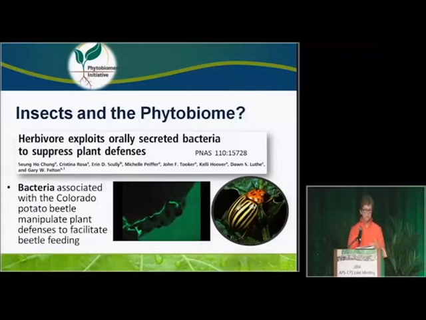So for example, this is a case which was published in PNAS a couple of years ago, where the Colorado beetle actually exploits orally secreted bacteria to suppress plant defenses to the insect so that the Colorado beetle can feed more happily. And if I knew how to activate that video from here, you would see the larvae secreting the microbes and feeding on the plant.